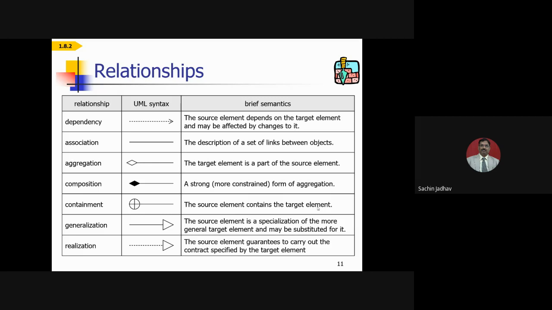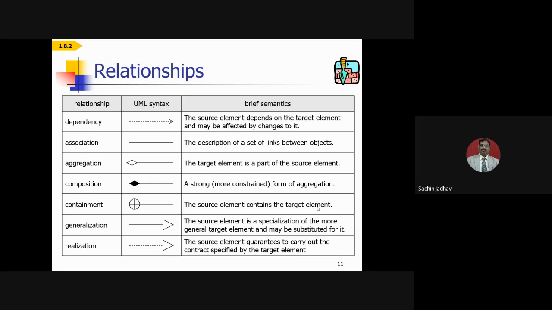There are so many different kinds of relationships that can be considered in basic object-oriented concepts, and we can represent and visualize them with the help of relationships. So what syntax should they have? For each and every basic concept of relationship, we have a different kind of syntax. See the relationships we have in Unified Modeling Language.